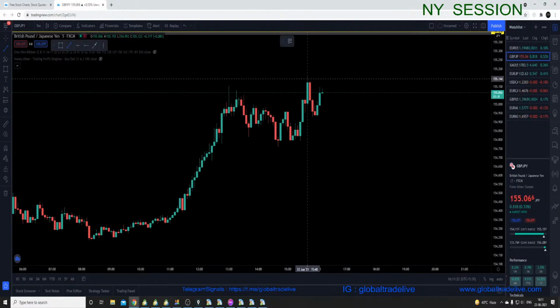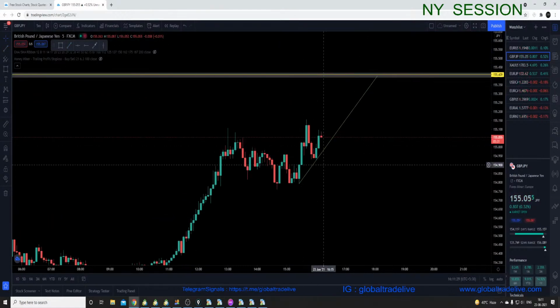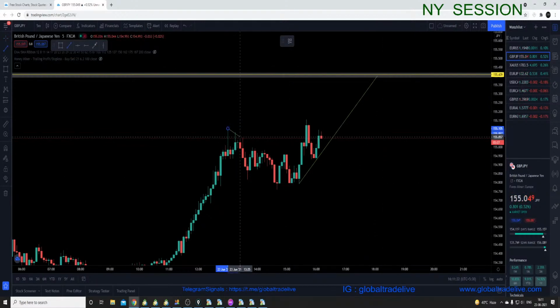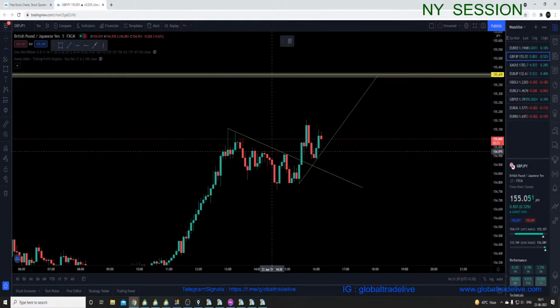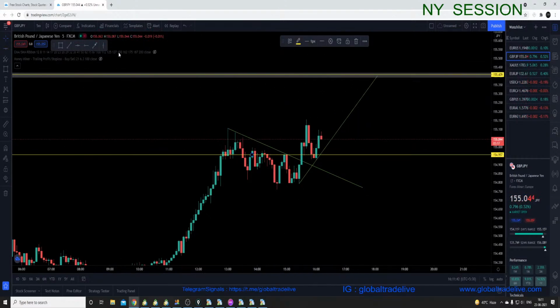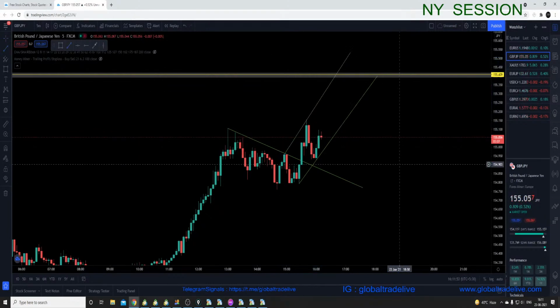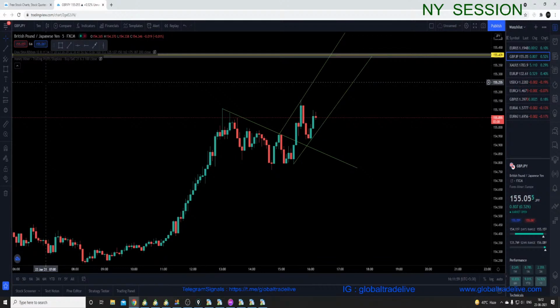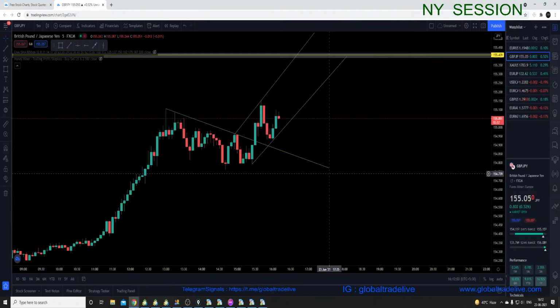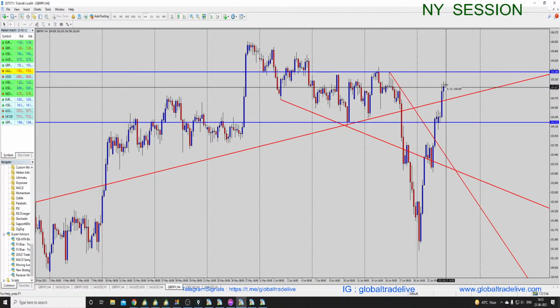So this is a support, this is a resistance creating higher highs, and we can easily draw this trend line over here. And if we draw another trend line from this point, yeah, this makes sense over here. And I think this is some sort of channel going on right now. So yeah, I'll try to figure out a good trade over here, and because I think this 4-hour candle can stretch all the way up.